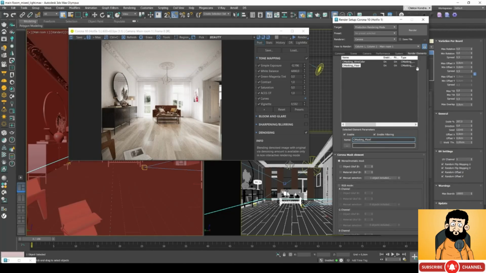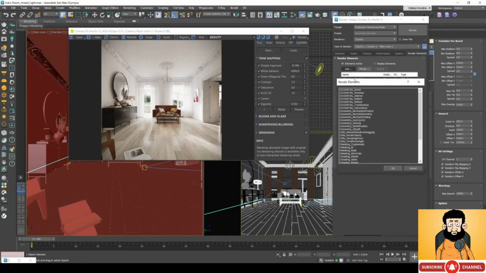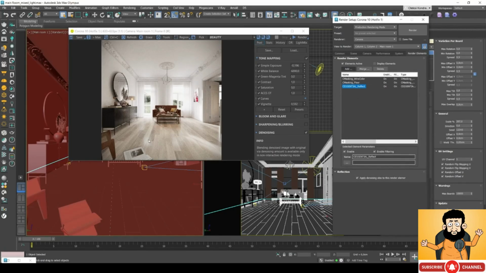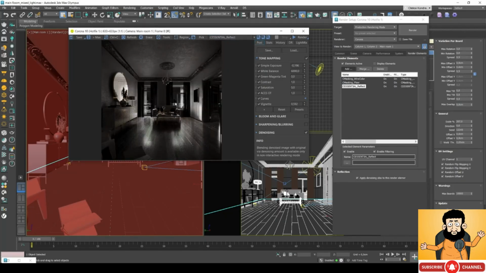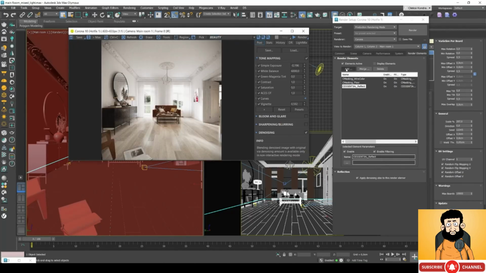Okay, what else? Now, we may also need reflections. And here I'm gonna add Essential Reflect. And we need this in case we wanna edit the image and add extra highlights. It looks like this. It's like some kind of mask. See that now only the reflections are selected. In some cases, this will help us highlight mirrors or some reflections on the floor and glass objects, for example. So that's also very useful.